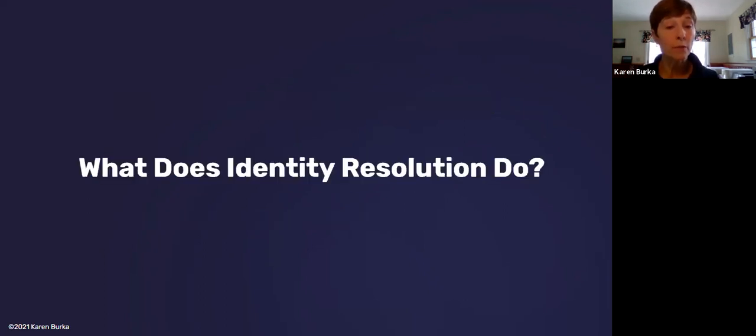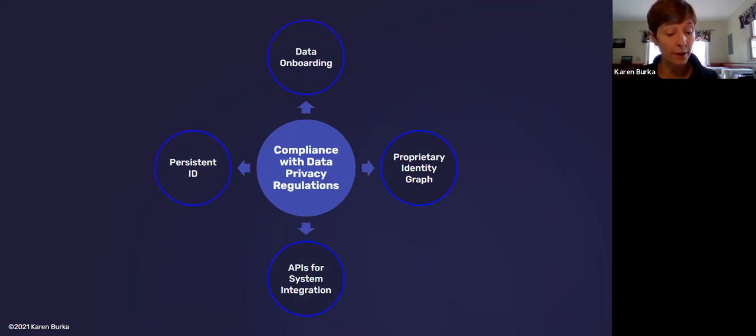So the question is then, what does identity resolution do? Right? It provides several table stakes capabilities that revolve around four main prongs, and you'll see what I'm talking about in the next slide: data onboarding, matching online and offline data, activating data, and privacy regulation compliance. Together, these capabilities enable brands such as yourselves to create a data-rich customer profile that can be activated through your MarTech and AdTech systems. So let's see what that looks like.